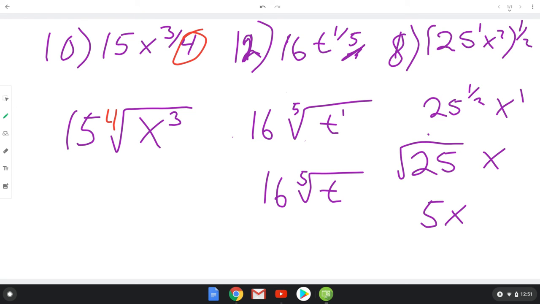So the point here is when we're rearranging exponents as radicals, we just take the denominator of the exponent, and that becomes the index of the radical, the thing that goes in front. It's called the index. So that's what we're going to be doing on all of these. That's what it means when it says change it from an exponential to radical form. Okay. Let me know if you have any questions, and I'll see you in the next video.